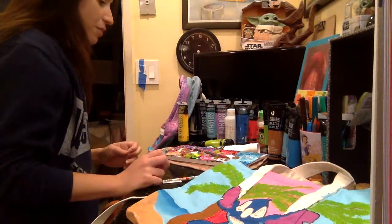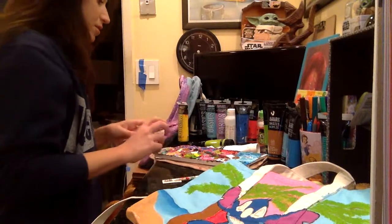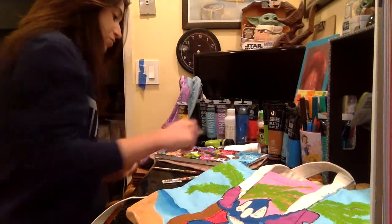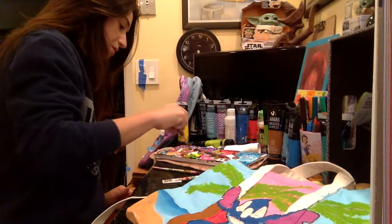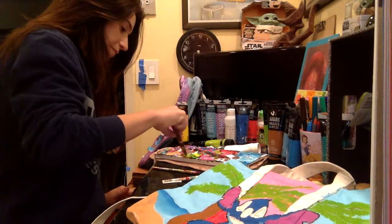What do I need? I need a brush. Where did my brush go? Okay, so let me get my little mixing tool here. I'm going to start to mix some white.